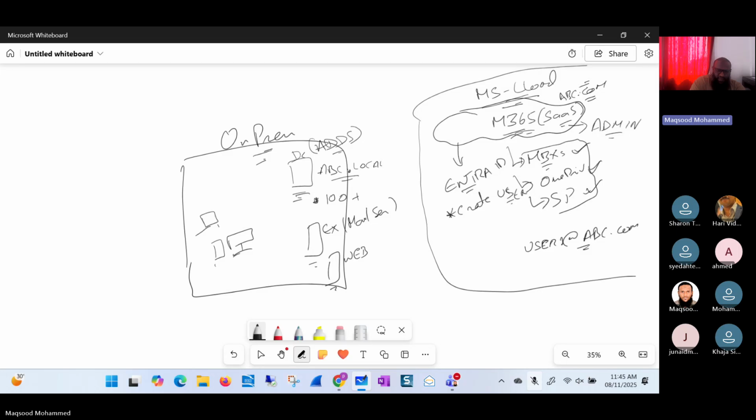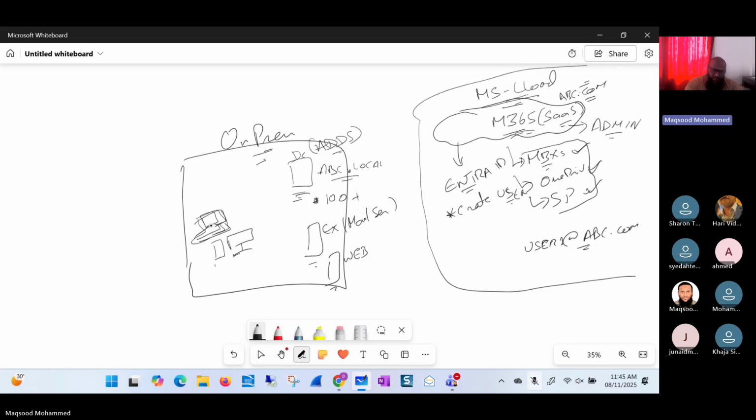Now I need to extend my services to the cloud. I'm either going to migrate everything to the cloud, or I'm taking the cloud service for specific users who are always roaming or who are out of my office, not sitting in the office to access these services.